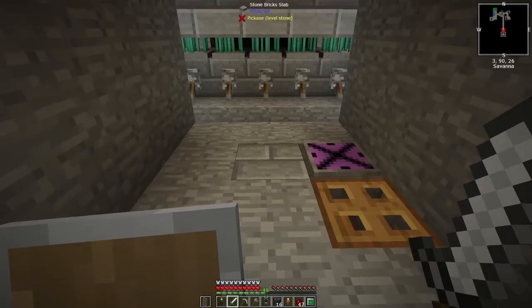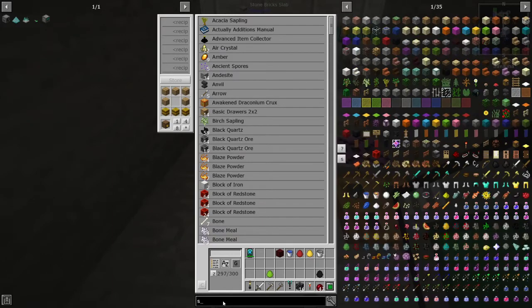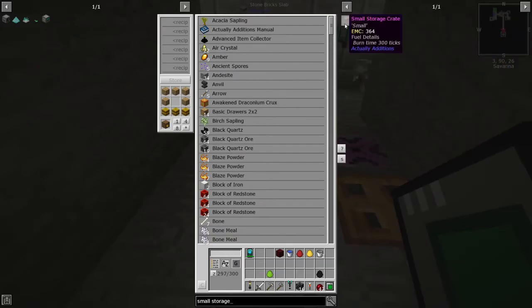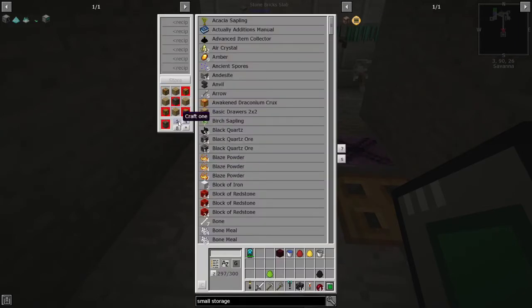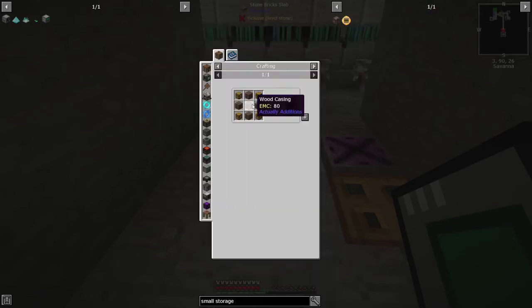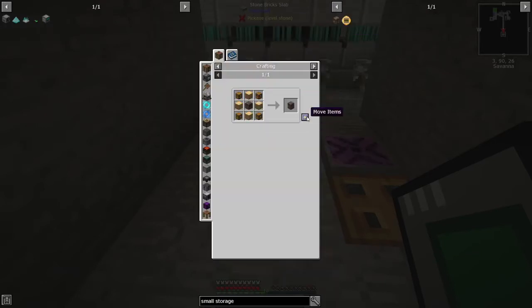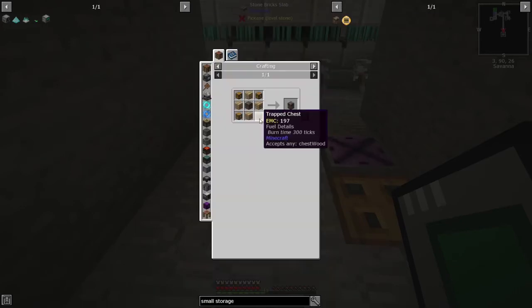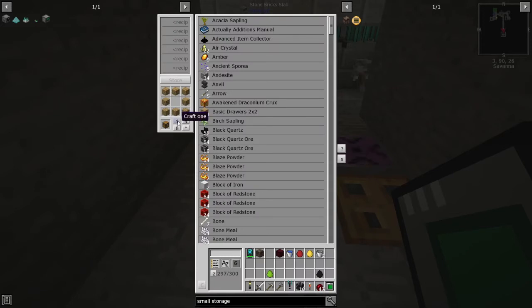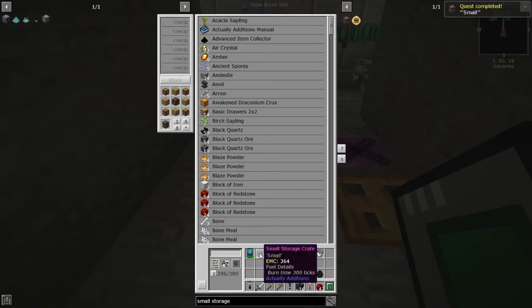Let's see how we can make a small storage crate. And then you can upgrade. So small storage crate, can we make one of those? So we need a wood casing, which we've got. And then I think we need some more chests. I don't think we have enough. Yeah, we just need 3 more chests, but not a trap chest. So 1, 2, 3. Okay, and that's going to make 1 storage crate.